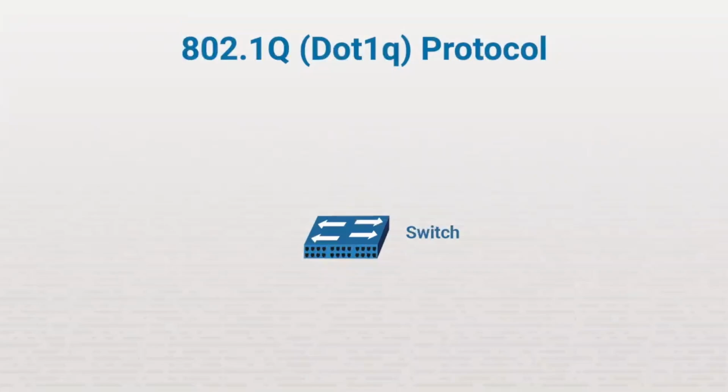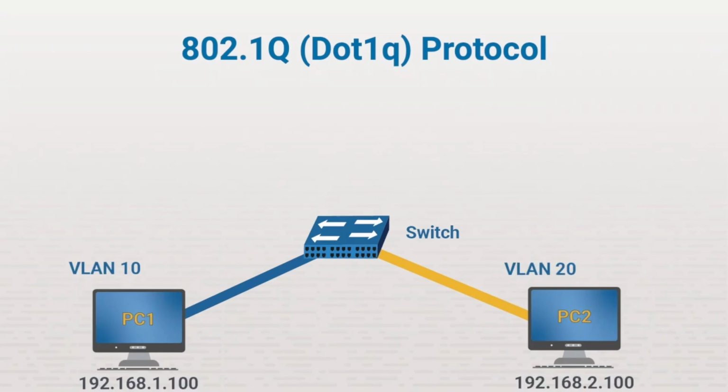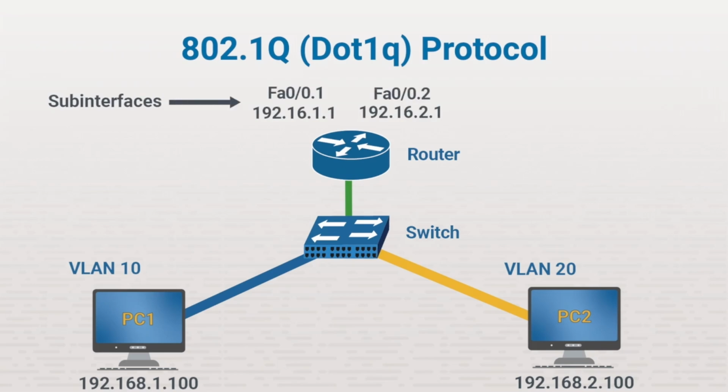As you saw earlier in our scenario, we have a switch configured with two VLANs, VLANs 10 and 20. Since our switch is a layer 2 device, or data link layer device, it can't do any routing. We need to add a router to allow packets to be sent between each VLAN. A router is a layer 3 or network layer device. The problem we have in this scenario is that this router only has one interface. So to provide routing to our two different VLANs, we'd need to create two subinterfaces, one for each subnet.